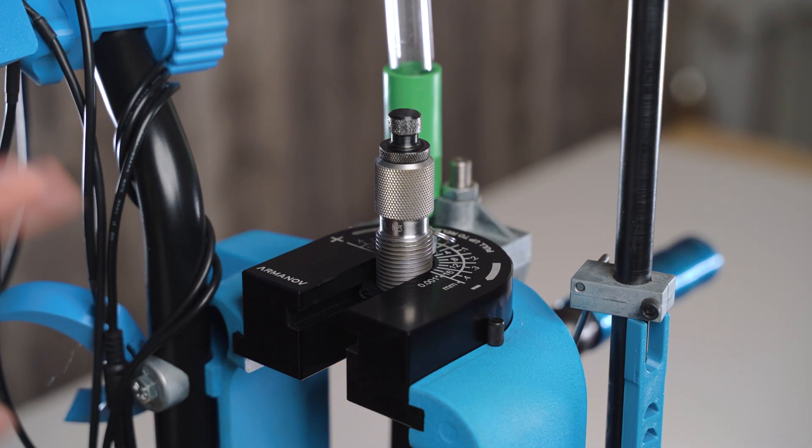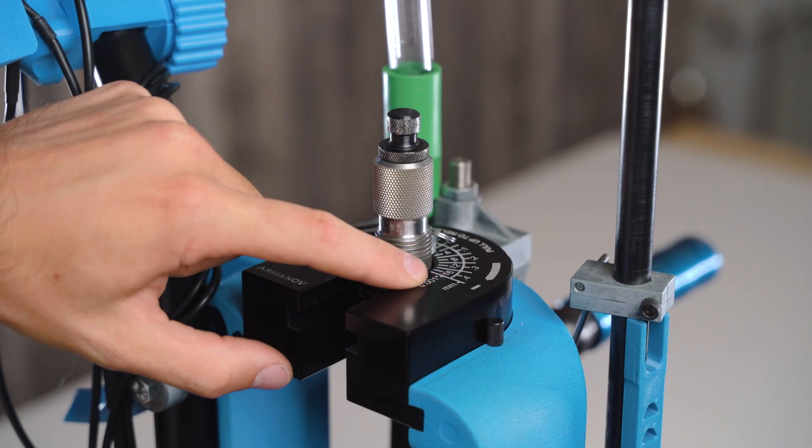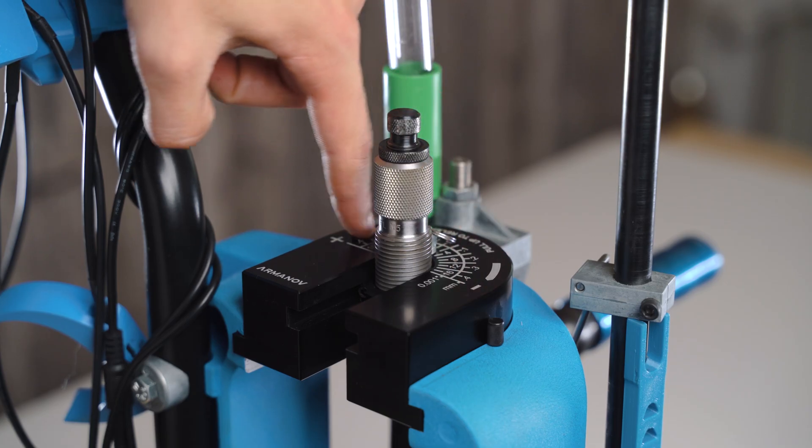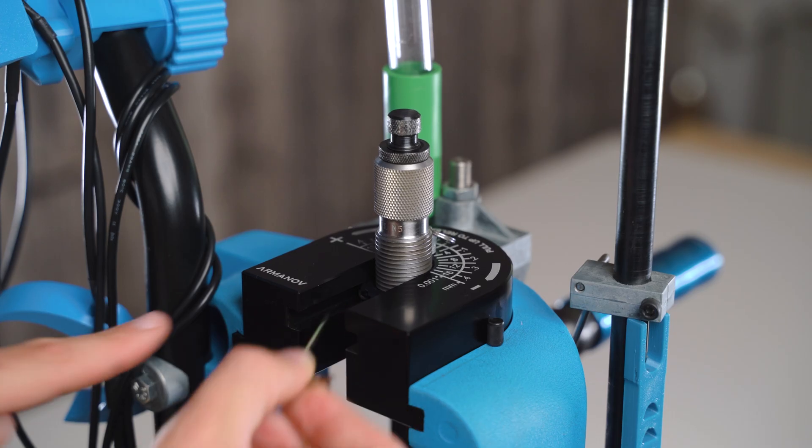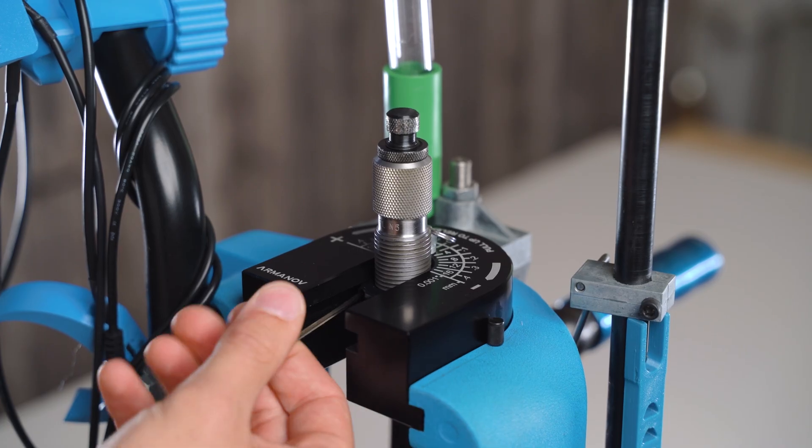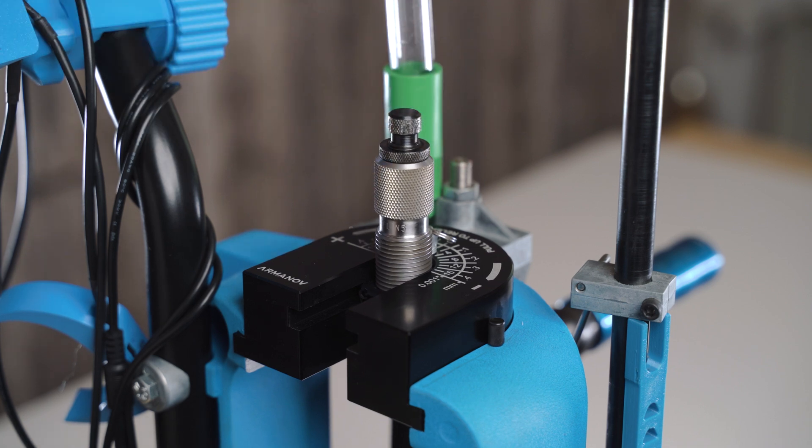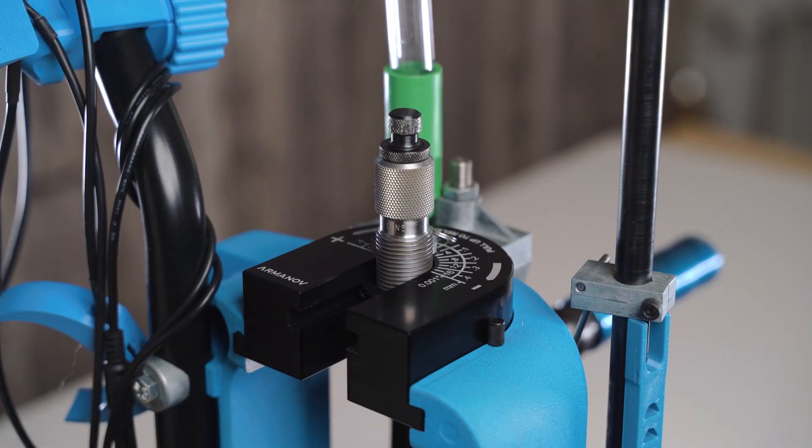When everything is assembled you can now fine tune the die height and the other parameters that you need. For fine tuning the die height you can help yourself with the 0.05 millimeter or two thousandths of an inch scale for super fine adjustments that is engraved in the toolhead. Simply loosen the locking ring from behind and you can do minor adjustments as needed. When adjustment is done, secure with the bolt on the lock ring and you are now set to go.